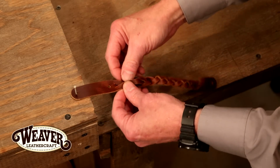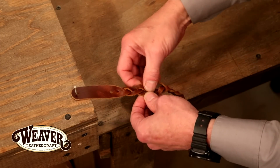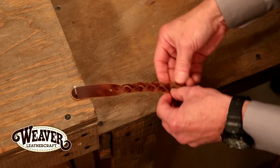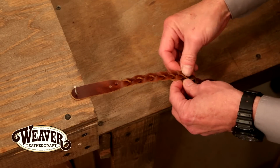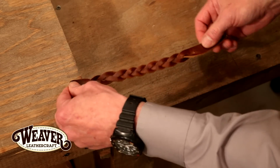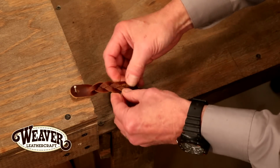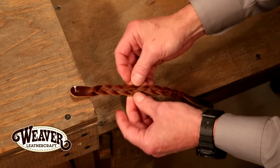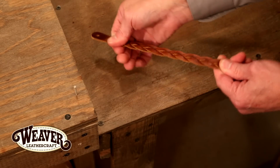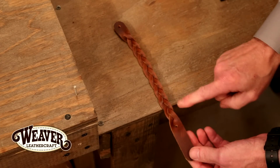There we go. Now, I'm just loosening the braid. I don't have to untwist here because notice it's feeding me from the other end. So all we're doing now is trying to get that a little more consistent. Going to work our way down. And there we go. Okay, still a little long there, so we can always flip this back. Let's tighten just a bit there. Even that out. There we go. Okay, well that looks pretty good. Let's stretch that a little bit, run our hand down that, make it a little more consistent. Well, that looks good.